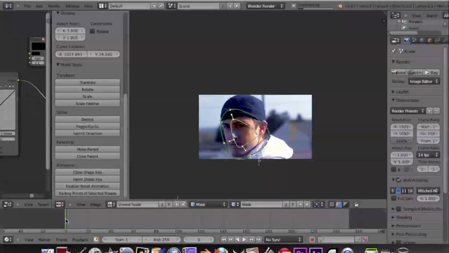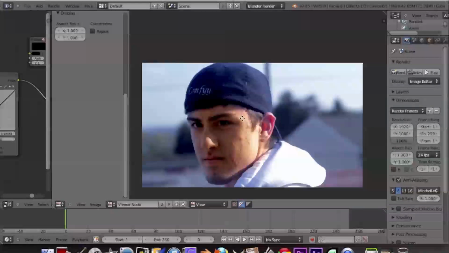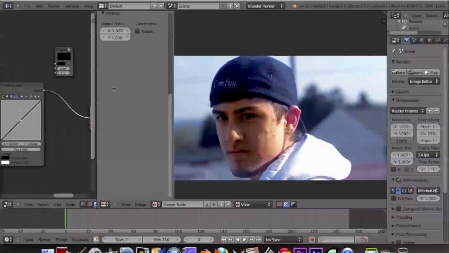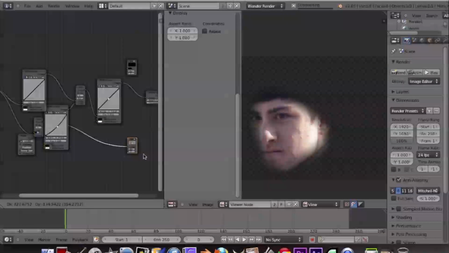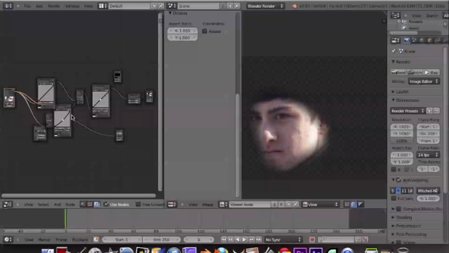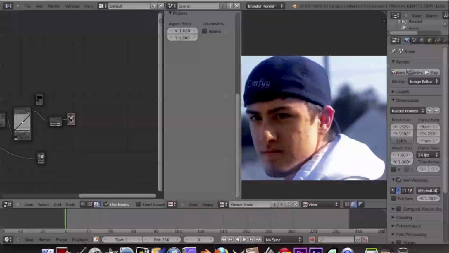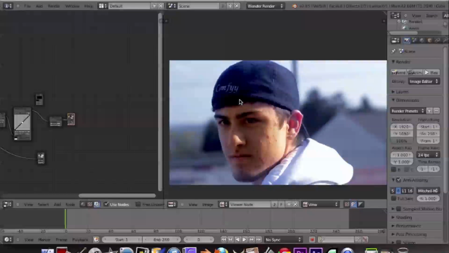Now I'm not really a color corrector or whatever, colorist. But this is just the basis of how to do it in Blender. So now, of course, you pull that over and bring it up to the compositor. And this added quite a bit to the image. I'm just going to show you what the original looked like and what the final looked like. So I think that looks a lot better. It's just a really easy way to make your videos look a lot better.